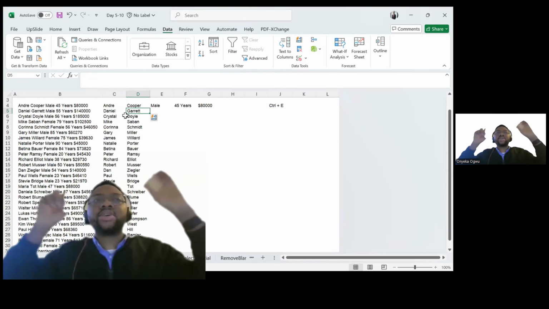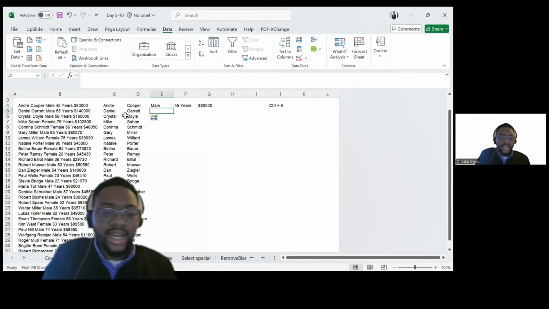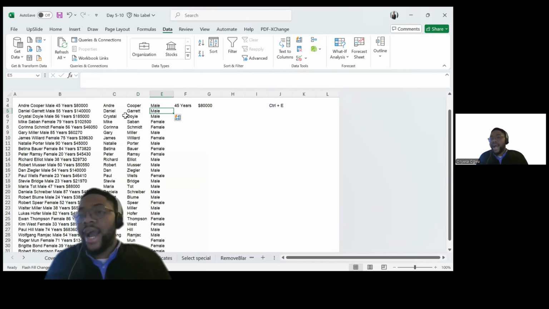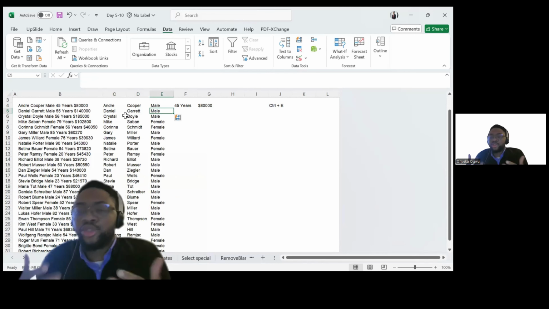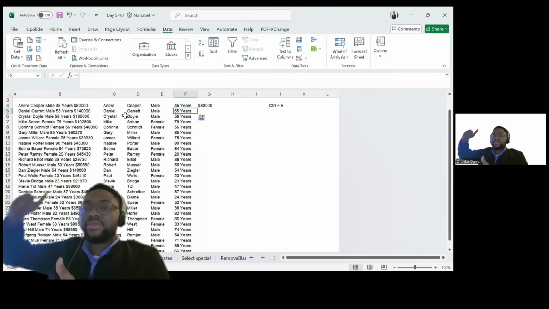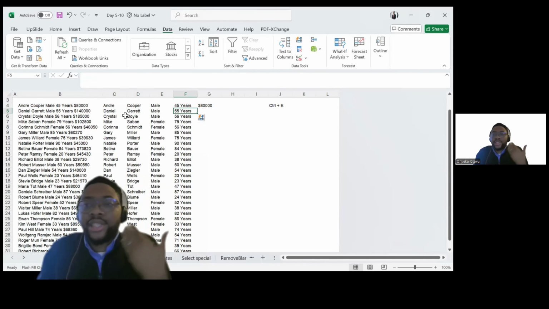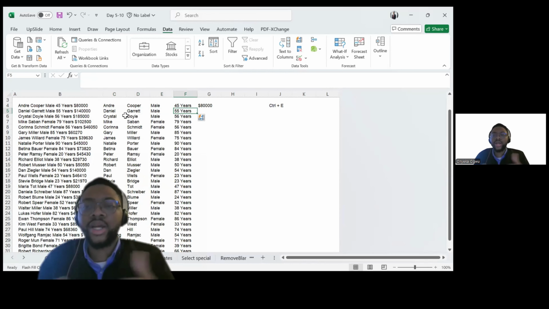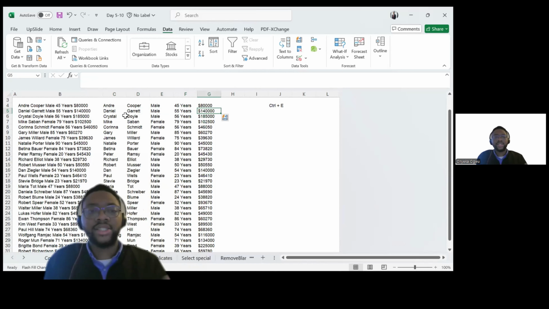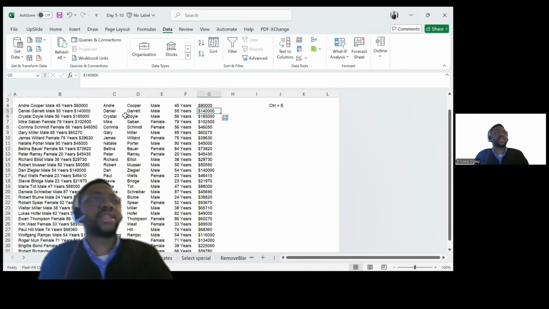It says, okay, I think Onyeka is trying to do this, so let me just follow him. Same thing for gender: I press Control E and it picks the gender from each cell. I don't have to say or do anything. All I did was the first one, and with Control E, Excel copies the pattern I followed above. There's no formula. I don't type any formula. A formula is equals to. All I did was use the power of Excel, Control E, and basically I have separated all this text into multiple columns. Do you understand?